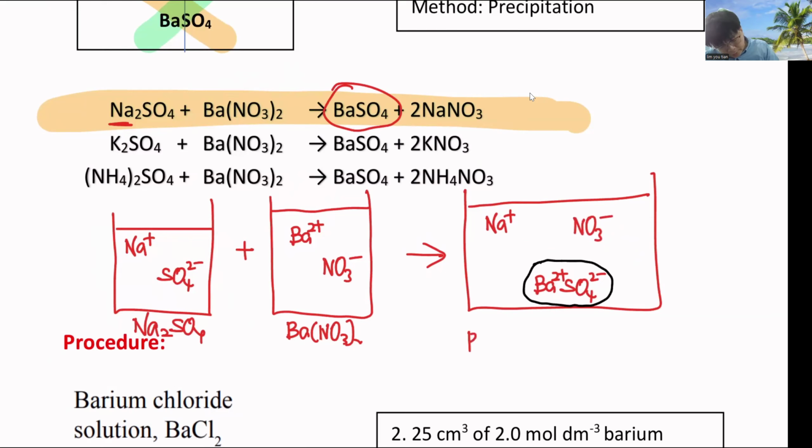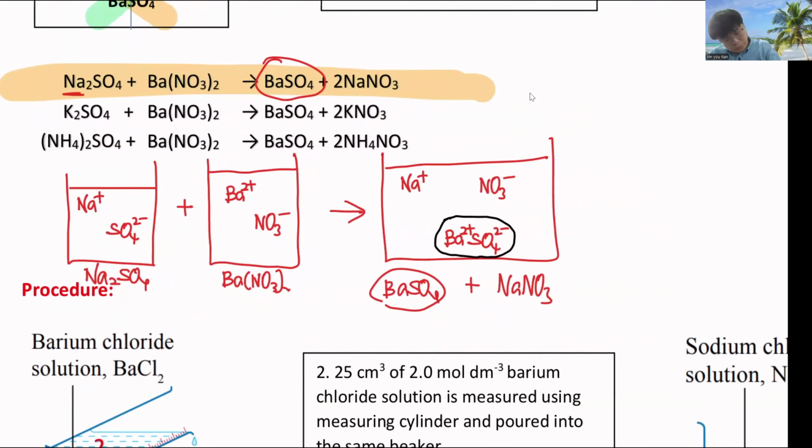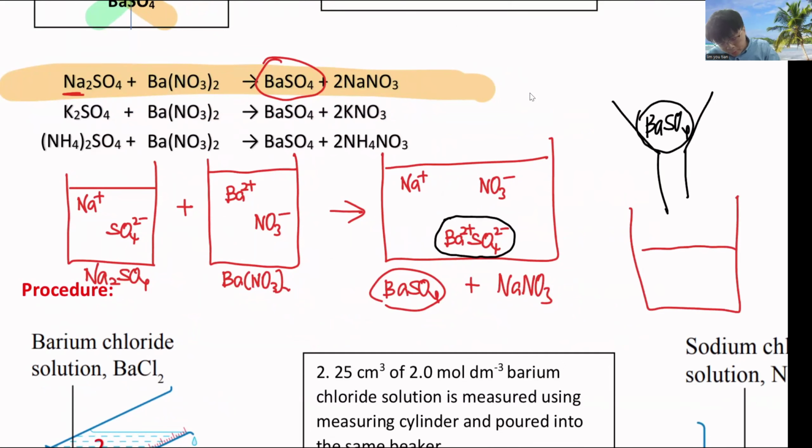So you can see here it will become barium sulfate, which is insoluble, plus the sodium nitrate, which is soluble. Okay, so in this case, to get my salt, very simple now, just like what we showed earlier, you filter. Once you filter, you get your barium sulfate as a residue. Then below here will be your sodium nitrate solution. In this case, we were able to get our barium sulfate because what I want is barium sulfate.